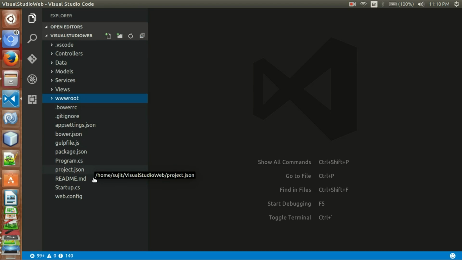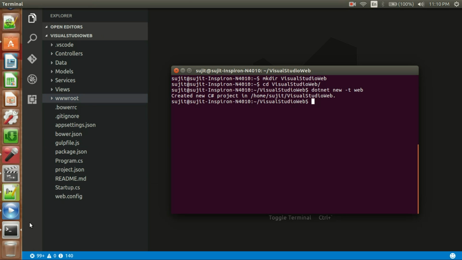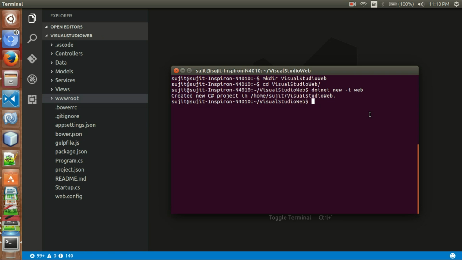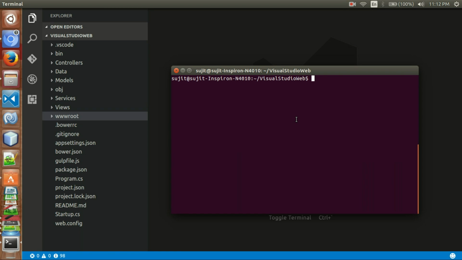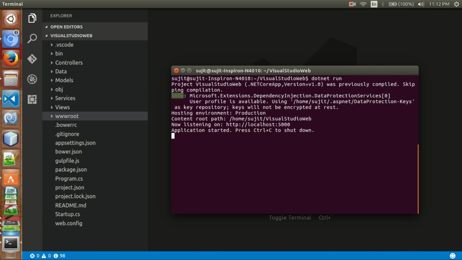Now we want to see the web application running. To run this web application, go to the terminal and type the command dotnet run. This particular command will show us that the .NET application is starting up and running and the server is started for this particular address.